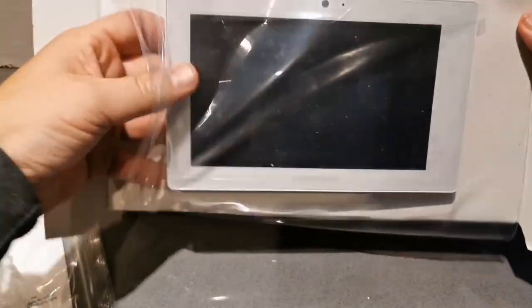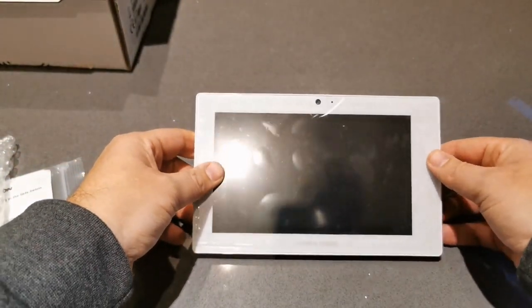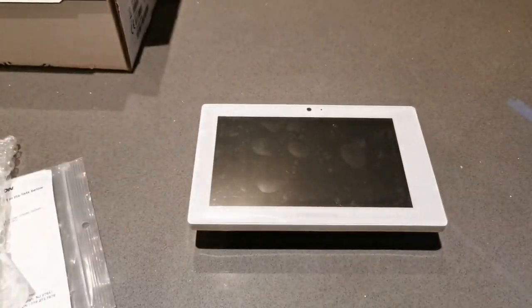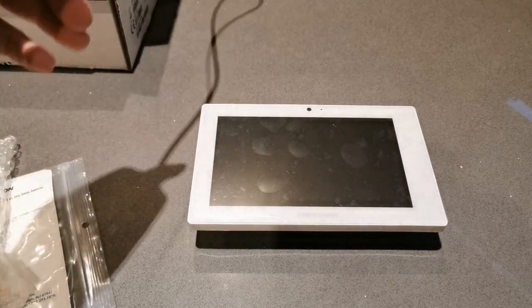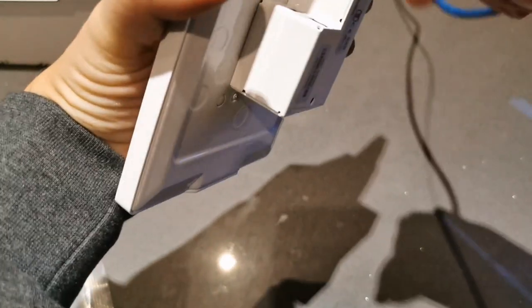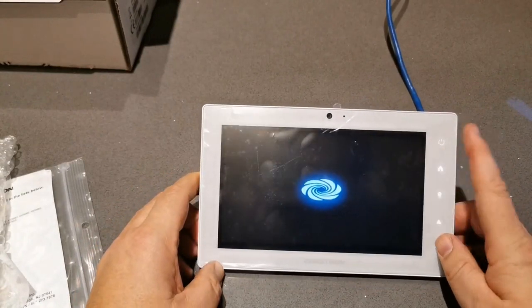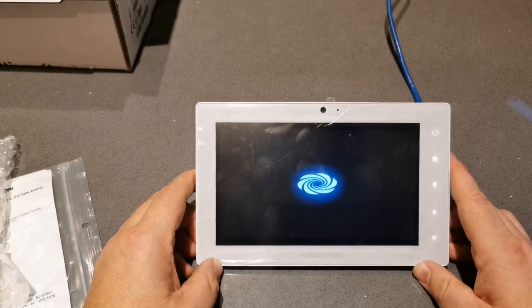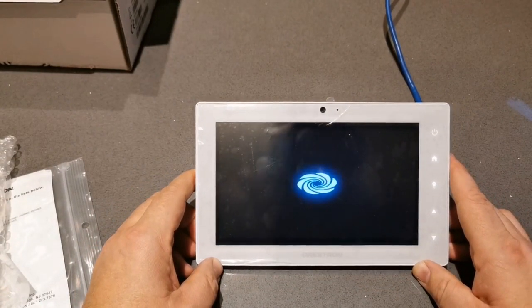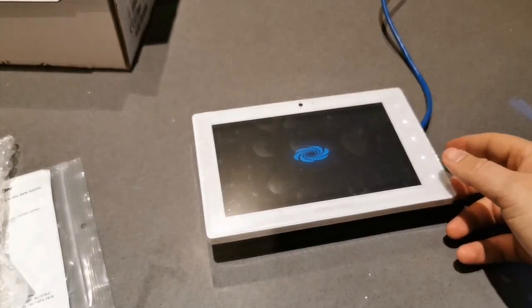What we want to do with this is take out the box - and there's a stand already in the box. We'll give it some PoE, so let's plug this in and get it on the network. It's got the film on it and I am going to remove that - let's face it, you've got to take it off. So while that boots up, let's unpackage the light bar.